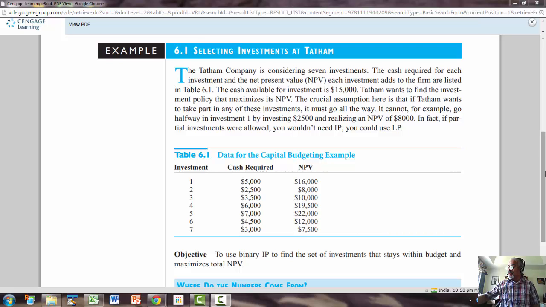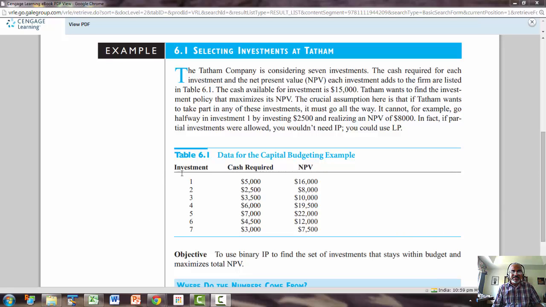So which item you're going to select, and those are the 0, 1 variables, binary variables. If a variable associated with a particular item is equal to 1, then you're going to select that item. If it's 0, you're not going to select the item. Then for the group of items that you've selected, you add up all the values and you want that to be maximum. So that is the underlying principle which you will see in this problem.